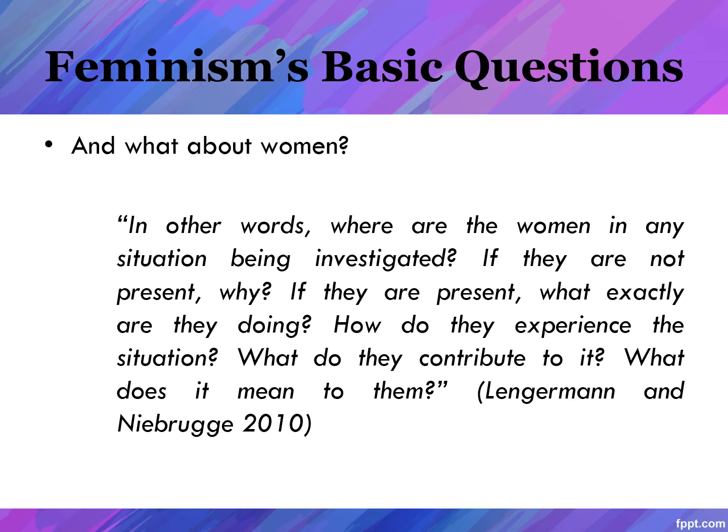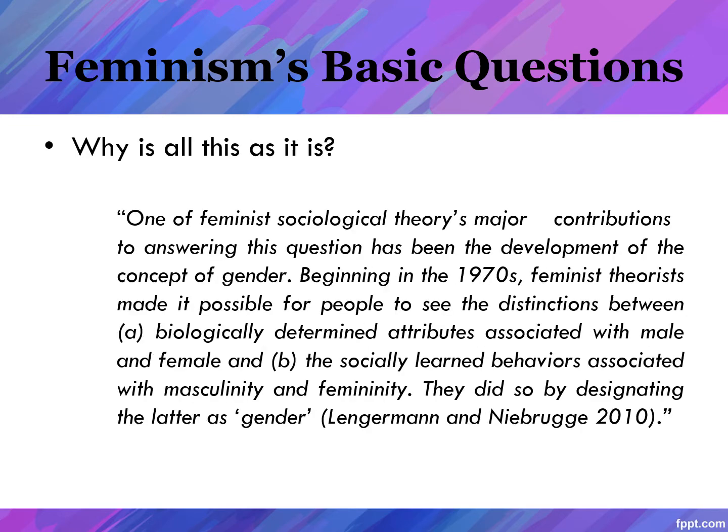So it's important for feminism to look into these conditions to understand the premise, the reason why they are invisible, the reason why they are marginalized. Since we have already established the invisibility of women, we need to ask the second question, why is all this as it is? Why is women historically marginalized?